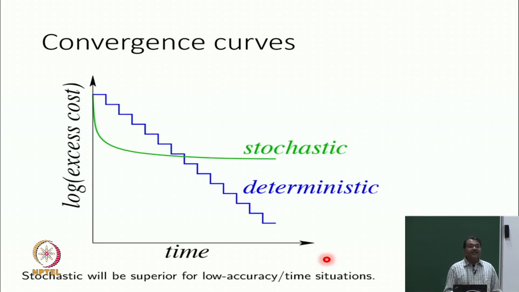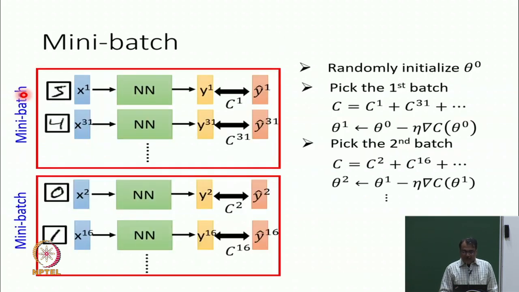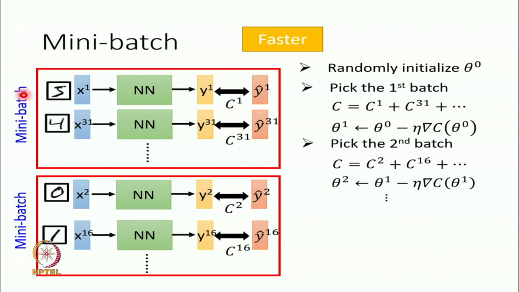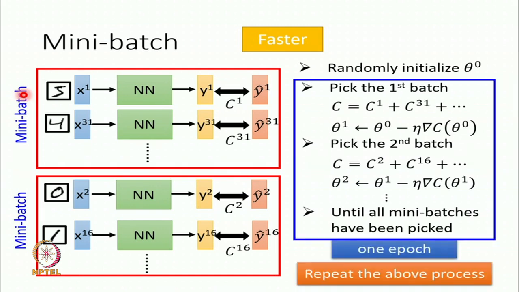In the case of gradient descent versus stochastic gradient descent, it has been found that early on in the training, stochastic gradient descent is really, really better. But later down the line, gradient descent is better. But because we have large training data, we are almost never in that region of the curve. We are almost always in this region. So in practice, nobody uses full gradient descent. They all use a mini batch based on the GPU limitations, and they do stochastic descent on that mini batch. Or gradient descent within the batch, and then stochastic across batches, basically. Until all mini batches have been picked, you do this, and this is called one epoch. Then you repeat the above process, and you may shuffle your training data.